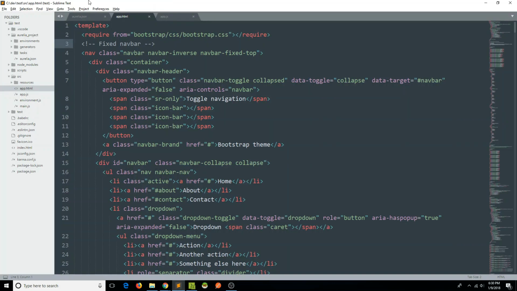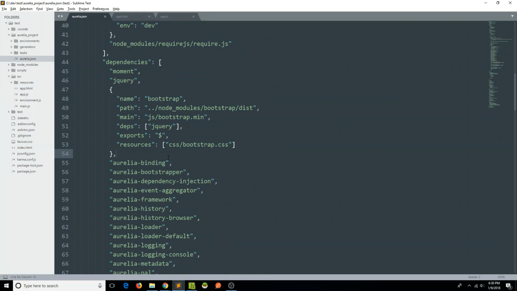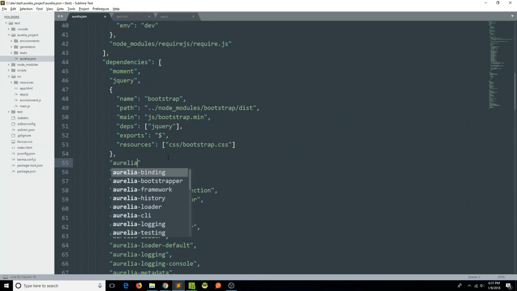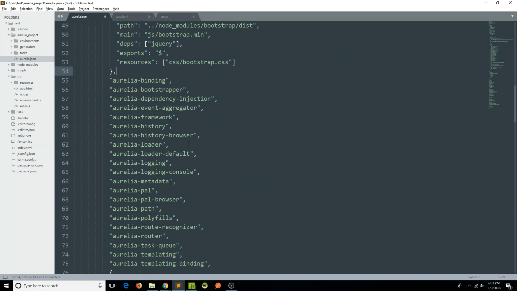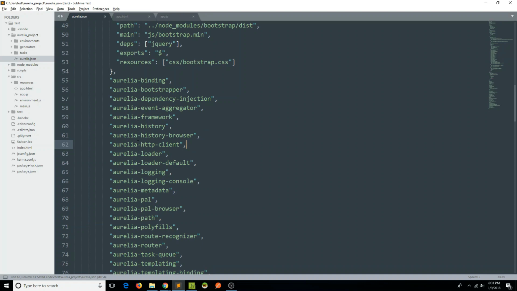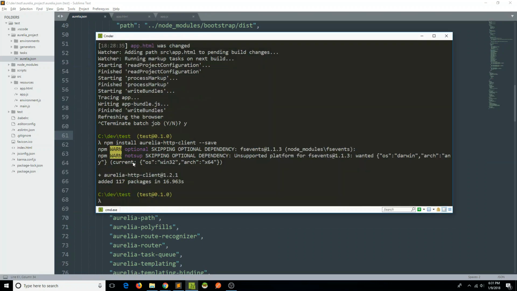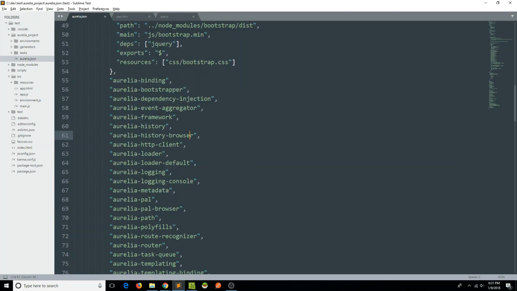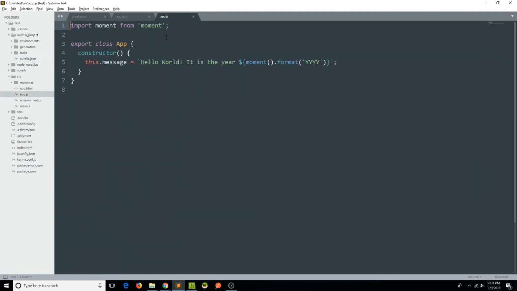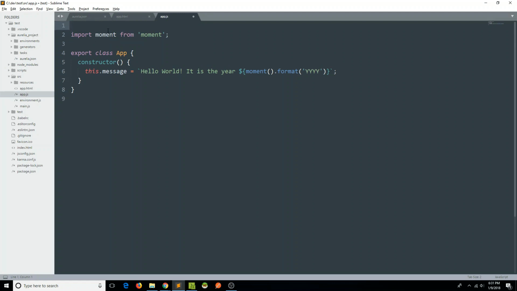And I'm just going to cut over quickly and go to my Aurelia JSON file and just say that we want the Aurelia HTTP client. And it might even be smart of us to put that alphabetically so we have some shot of finding it in the future. So I dropped in the Aurelia HTTP client and I've installed it. So now within my app.js, you see we've imported Moment. We may also want to import the Aurelia HTTP client. In fact, we will need to. So it's going to be the named import HttpClient from aurelia-http-client.